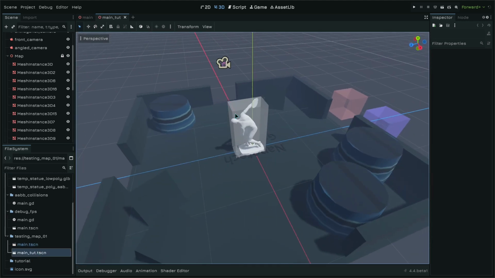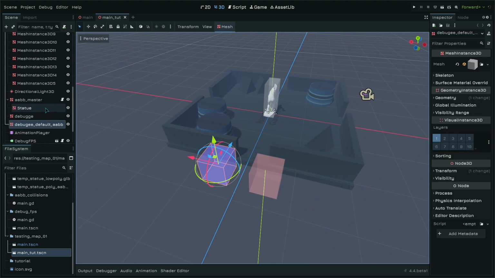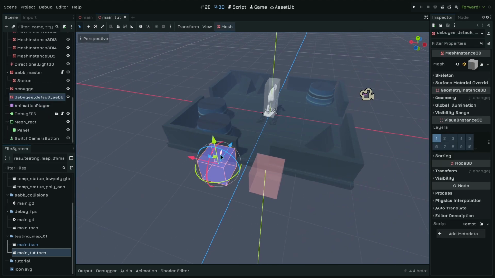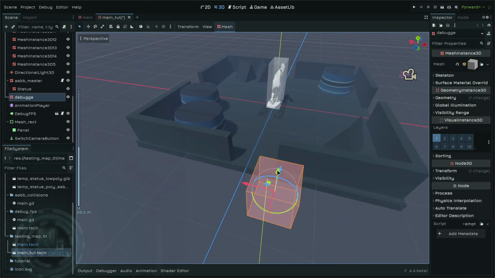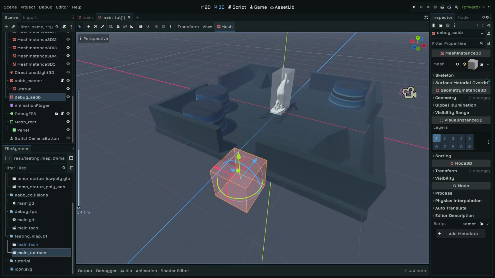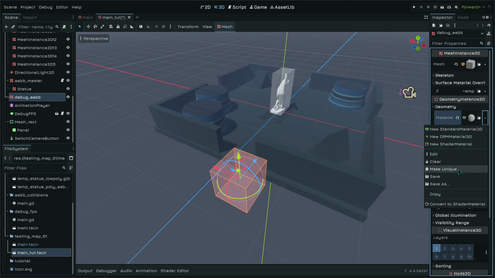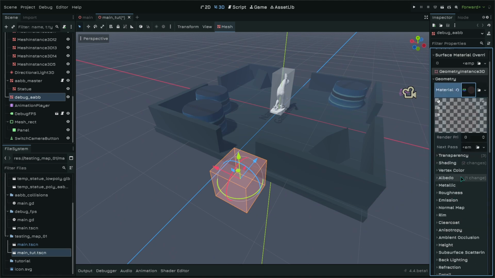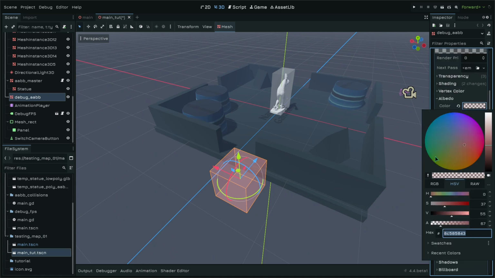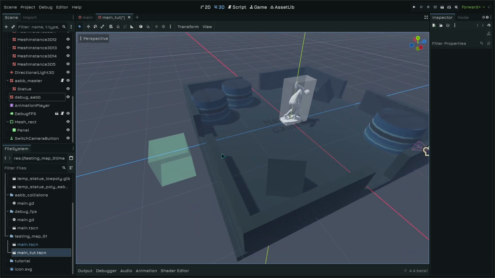The first change is that I want just a single debug square, and I'm going to call this debug AABB, just so we make things a little more simple. And as well, let me change the material here to make it unique, and let's change its albedo to be a greenish color, so we can differentiate from the other stuff that is already in the tutorials.